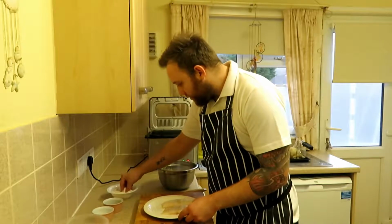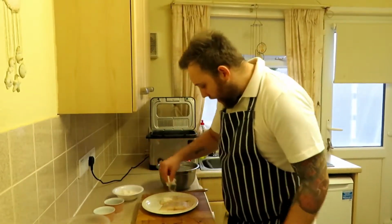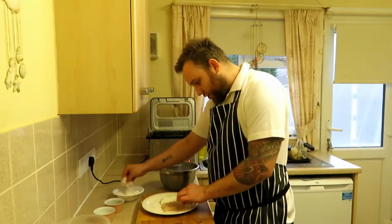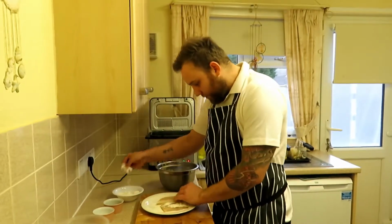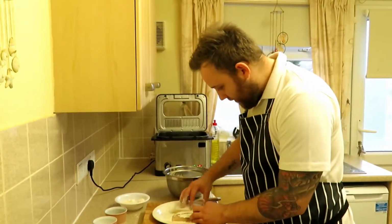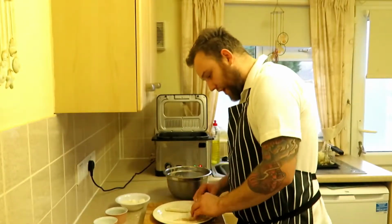And then all we're going to do is, you can use self-raising or plain flour here. I had some self-raising out from the batter, so I'm just going to dust the fish with some self-raising flour, rub it in. This is just going to help the batter stick to the fish.